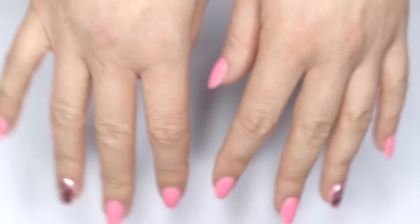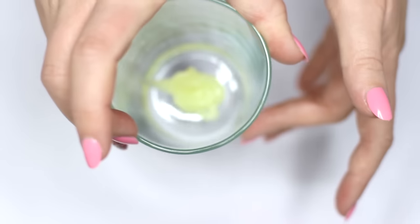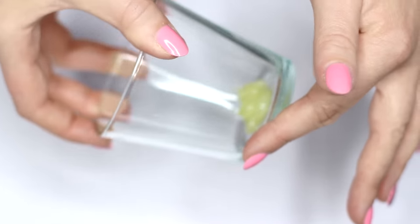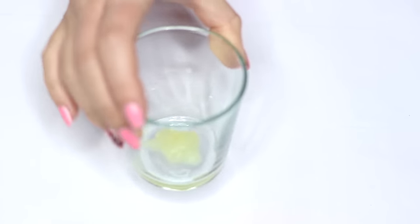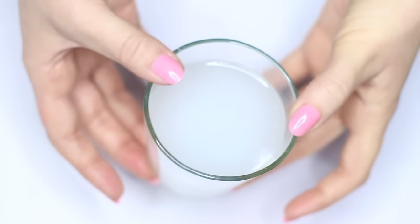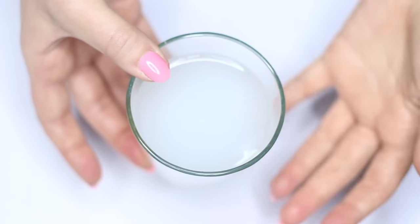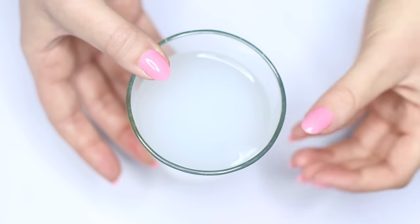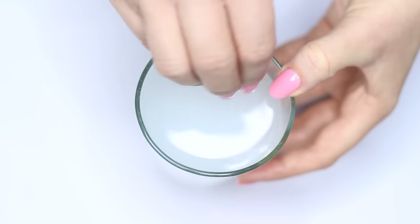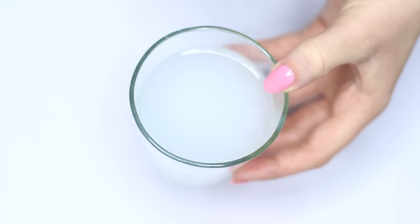The first thing is to take a hot bath and just have your hands in the bath — after the bath, they'll pretty much pop off. Another way is to soak them in some oily water. This is like coconut makeup remover — my coconut oil is looking really weird. I'm going to add some warm water and just soak them. Any type of oil, or anything with an oily substance or even dish soap, really breaks down the glue. So you can just leave them soaking in here, or even just do the dishes — two birds with one stone right there. This might be a bit boring, so I'm just going to speed it up.